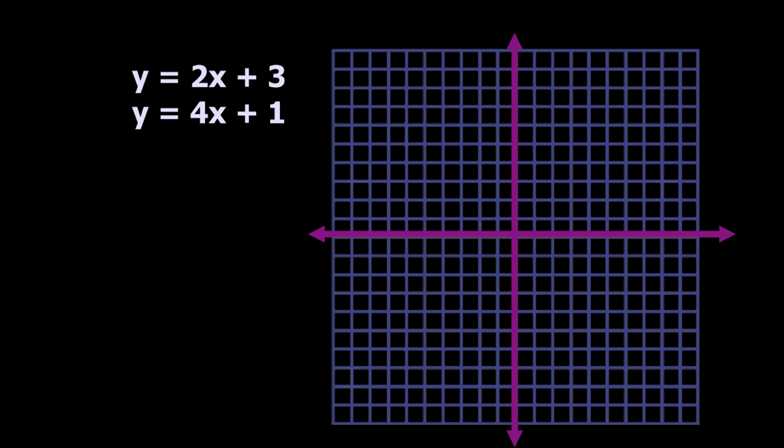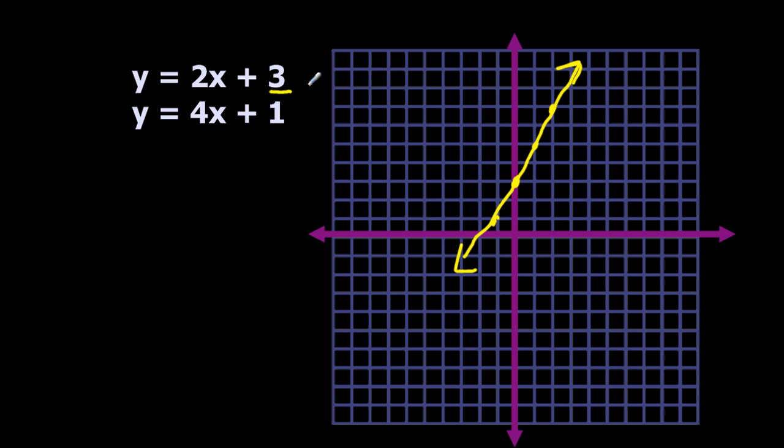And now I'm going to go ahead and graph this one. I don't have the same slope, so I know the lines aren't parallel. The equations are not exactly the same, so I know that I don't have an infinite number of solutions. So let's just see. Here I have a y-intercept of 3, and my slope is 2. So I'm going to rise 2, run 1, rise 2, run 1. I can put a couple of points on there, and then I could put another one down here. And here's my line. Oops, I went a little crazy there. Let's just undo that. Let's try again.